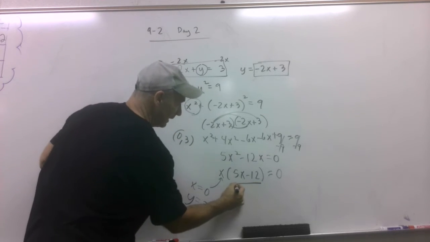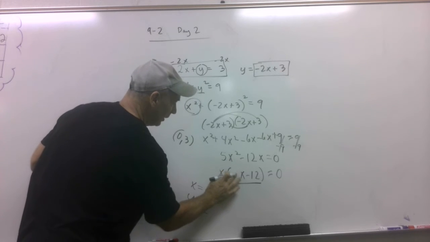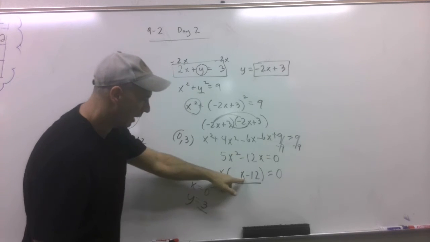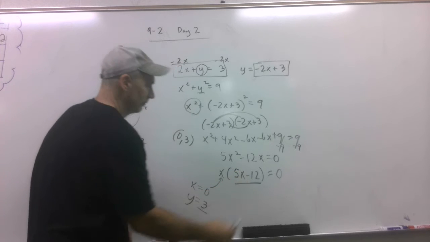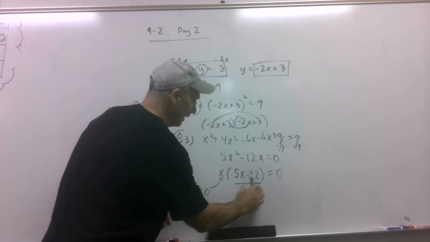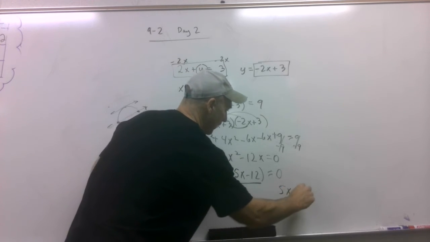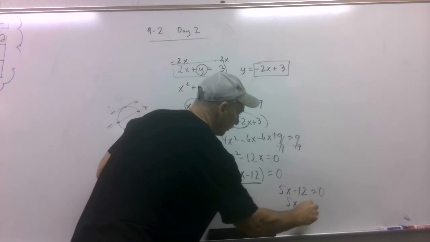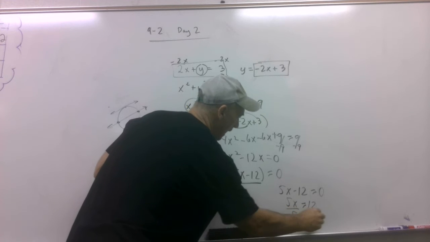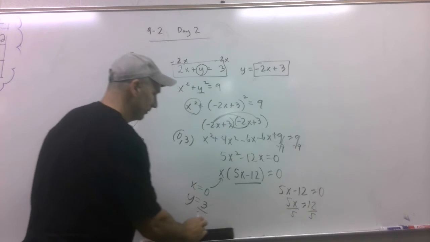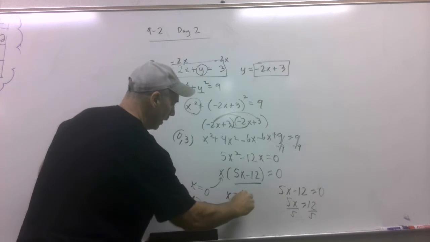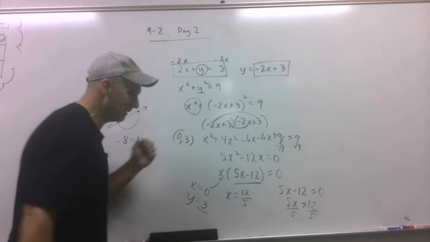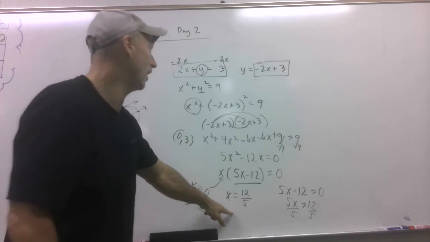If you have a situation like this, now if that wasn't here, you'd go, oh, 12. Problem is, not 12. So we're going to take the time and we're going to go, that thing equals 0. We're going to solve for it. Add 12 to both sides, divide by 5. Look at this. I get x is 12 fifths. Yay math. Sometimes you're going to get some weird stuff.